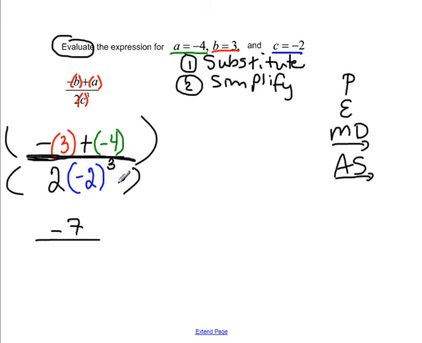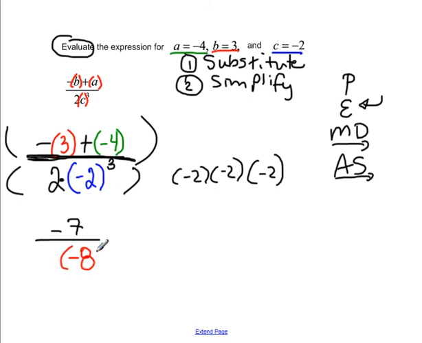In my denominator, I've got a few more things going on. I've got multiplying and I've got exponents. And we know from order of operations we need to do exponents before we do the multiplying. Don't be tempted to do the multiplying first just because it comes first. We have to do the exponents first. So -2 is in parentheses, so that means -2 times -2 times -2, and when we multiply that out, that gives us -8. So -8 is what I get when I take -2 and raise it to the third power. But remember that 2 has to get multiplied by that -8, so I want to keep that -8 in the parentheses. So when I bring down the 2, that multiplication that was there is still showing up there.